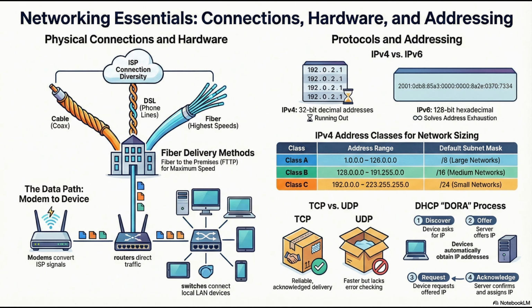So when I send an email, it gets wrapped up layer by layer, encapsulated, travels across the world, and then gets unwrapped layer by layer on the other side. Precisely. Now let's go back to that transport layer. You mentioned TCP and UDP. The sources call this the Great Debate. What is the actual difference between them?